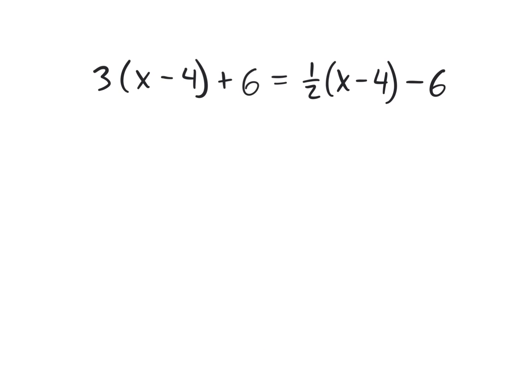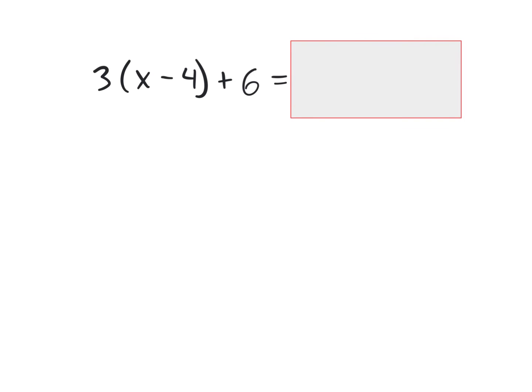Whenever you're faced with solving an equation that looks pretty complicated like this one, I say focus on one side at a time and simplify. Okay, so let's ignore the right side for now, and let's just focus on the left side. How do I simplify that left side? What does simplify mean? It means distributive property and combining like terms. So distribute this 3. 3 times x is 3x. And then 3 times negative 4 is negative 12. And of course, bring down the plus 6.